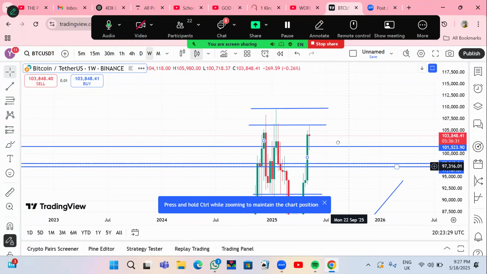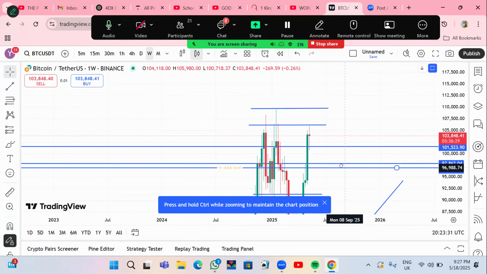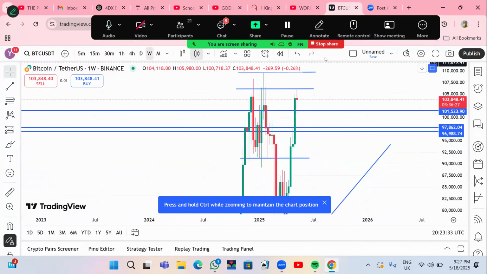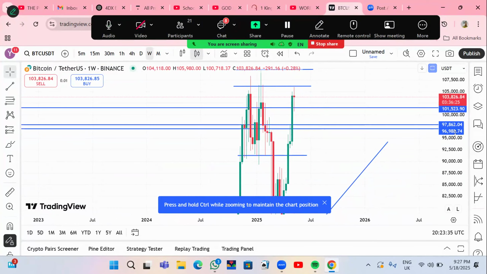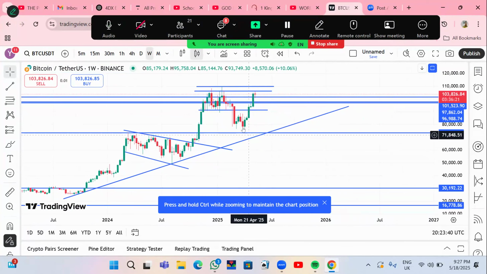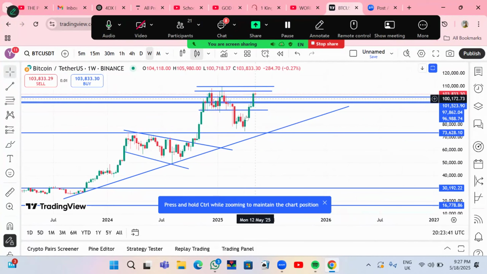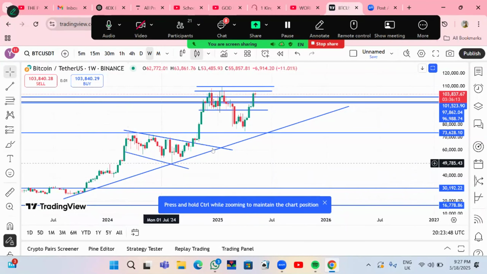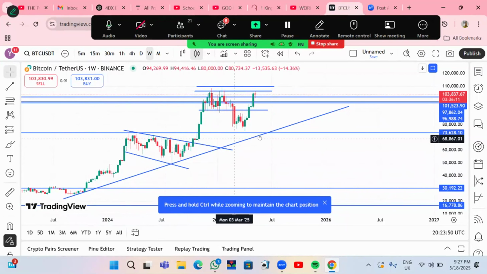Now, what price has done now is that price has gone. So let me make it smaller. Now we are still having a strong bullish trend. So we are still bullish because this is our bullish trend line for this weekly time frame. This is our trend line. And we can see that price is above the trend line. That tells me it is bullish.